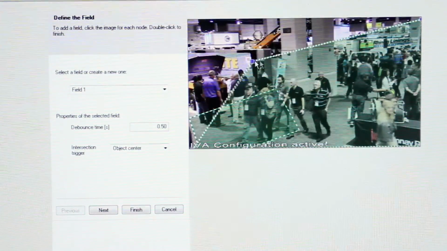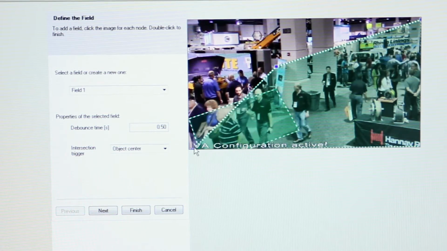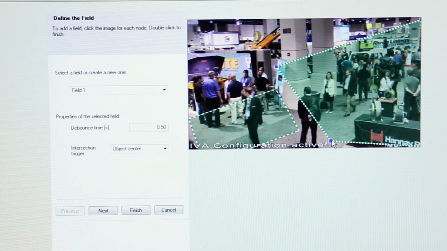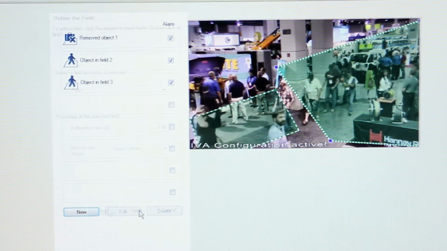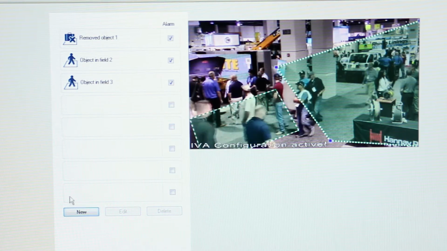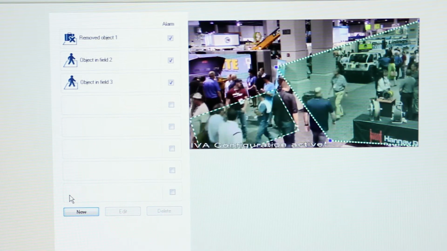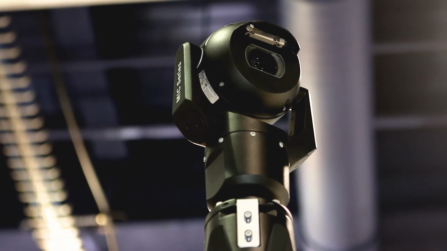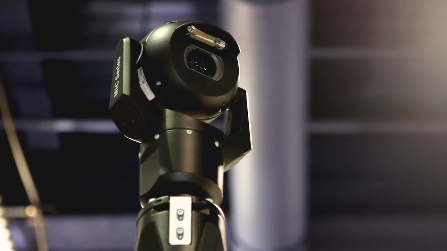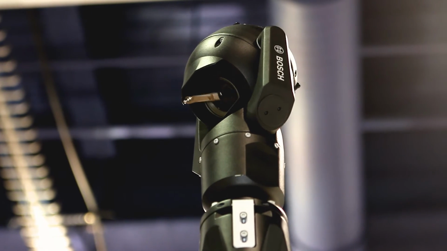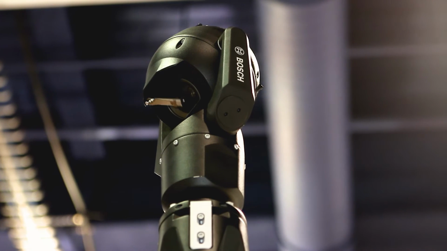We've also got following a route, which is another analytic that we have. So with following a route, maybe you're interested in looking at vehicles that enter an area. They have a certain amount of activity within that area, and then they need to exit a certain way. If they deviate from that course, we can automatically alert. So the analytics that are on board the camera can set up and monitor your safety and surveillance issues and alert you to the fact when there's deviations from that.